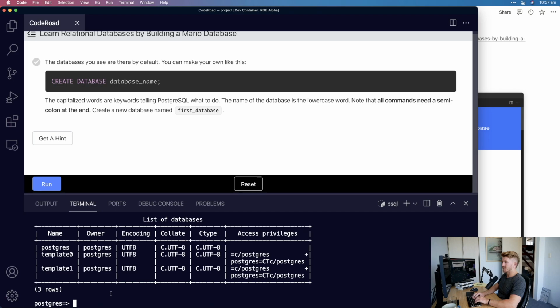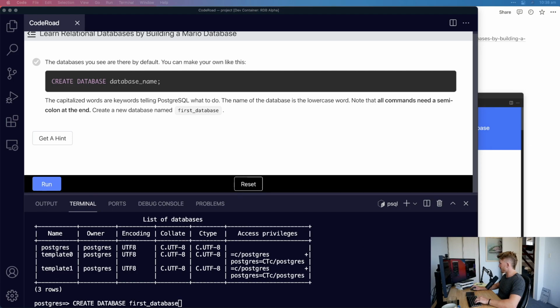Create a new database called first database. You can see this code: create database first database. Okay, it looks like this is visual, so I can minimize OBS.